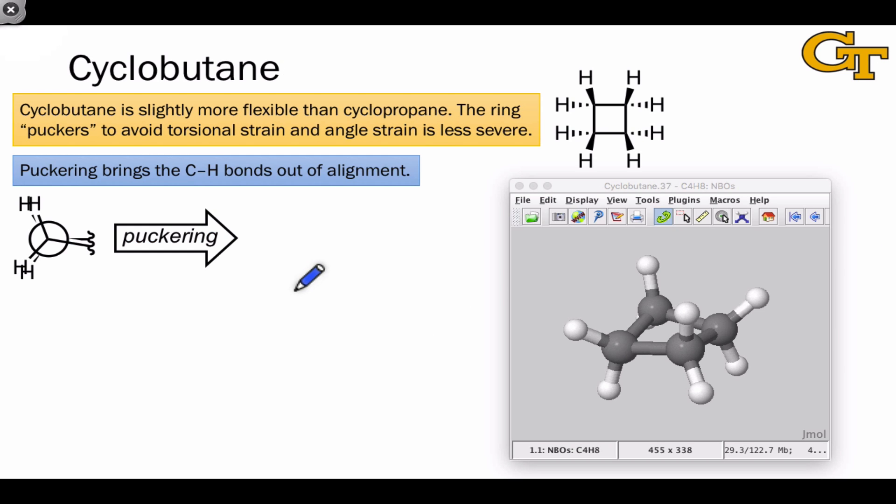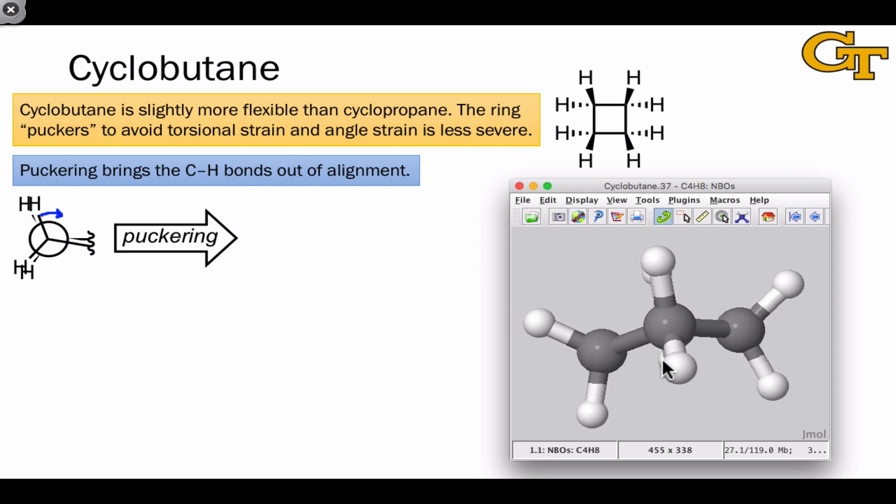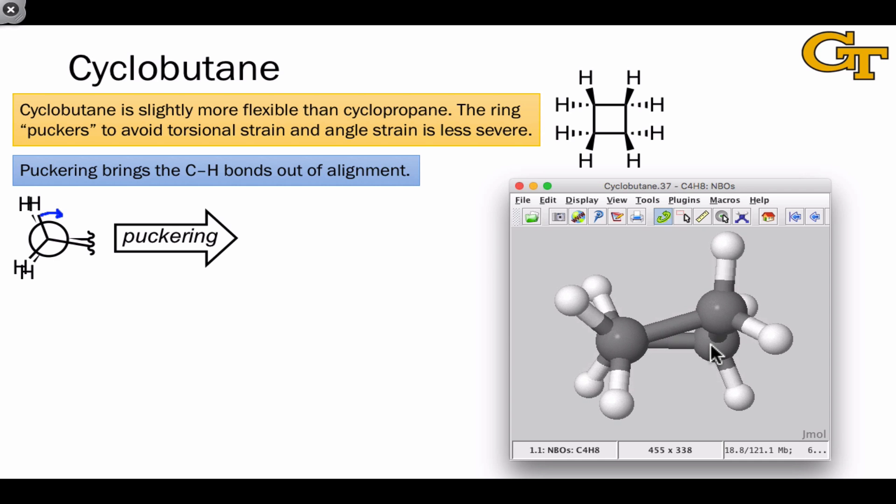Cyclobutane is somewhat more flexible than cyclopropane, and so to avoid the perfect eclipsing of CH bonds that would accompany a planar structure, the cyclobutane ring puckers slightly. Puckering involves moving one of the carbons out of the plane formed by the other three, and this causes a rotation of the CH bonds that alleviates some torsional strain. This window shows the puckered structure of cyclobutane, and this viewpoint nicely shows how there's a bit of a bend in the center of the molecule. This is what's meant by puckering. You'll also hear this described as a butterfly-type structure, since the two sides of the molecule have the appearance of wings. If we look down one of the carbon-carbon bonds, we see that the two sets of CH bonds on the front and back carbons are not perfectly eclipsing. Rotation has led to the alleviation of some angle strain, although it's not completely gone.